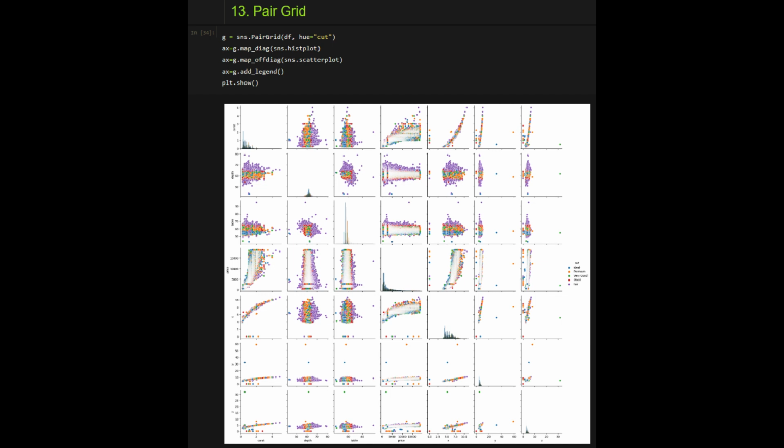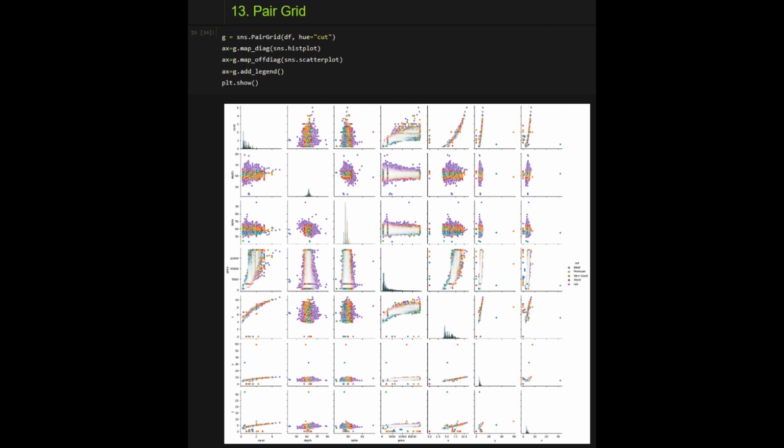It also has the flexibility in generating plot types, where we can use different types of plots, such as scatter plots, histograms, bar plots, etc., in each subplot. This flexibility allows us to choose the most appropriate visualization for the data. The first block of code snippets creates a grid of subplots using pair grid.